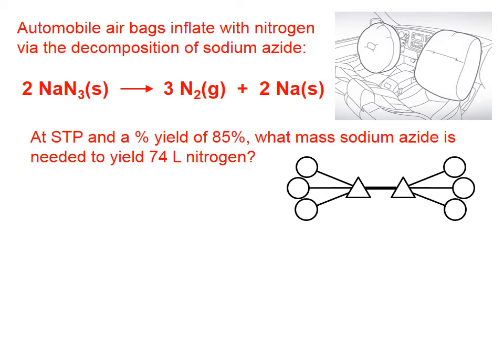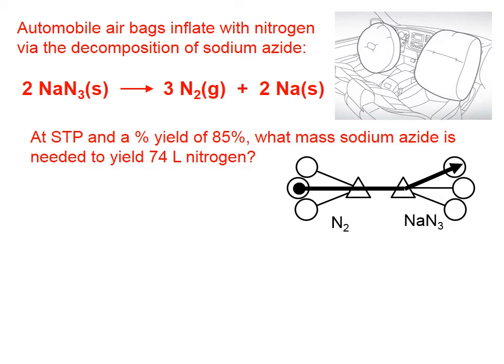We know we're going to have to do some stoichiometry here, so let's get out our stoichiometry island diagram. We can tell from the wording of the question, it says, what mass of sodium azide is needed? So clearly, the right side of this island diagram is going to be representing sodium azide, and we're given an amount of nitrogen. So that would be the 4 islands on the left. Furthermore, we're given liters of nitrogen, and we want to get to mass of sodium azide. So hopefully you can see that in this problem at some point we're probably going to have a stoichiometry calculation that has 3 conversion factors because we're crossing 3 bridges.